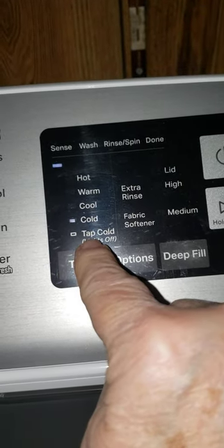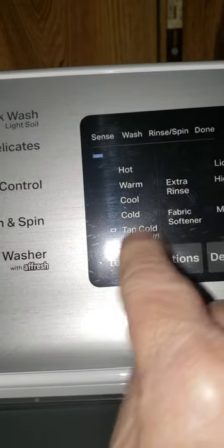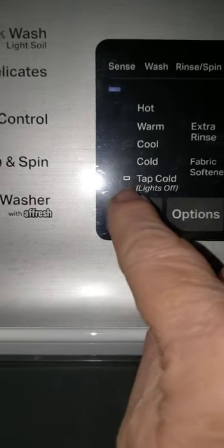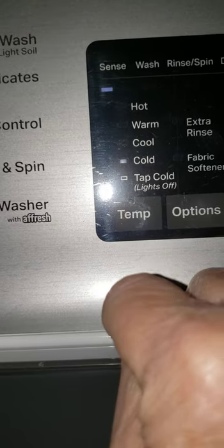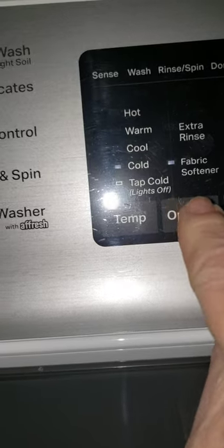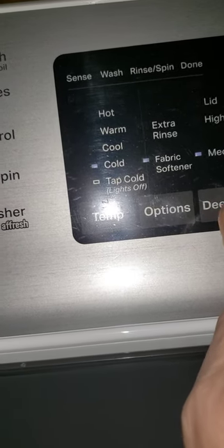When you want cold wash, cold rinse, go down here to the very bottom. When you don't see any lights, then that's what happens. You're on cold wash, cold rinse. That's cold and warm. That's where I want. Had fabric softener in there. And then deep fill, medium.